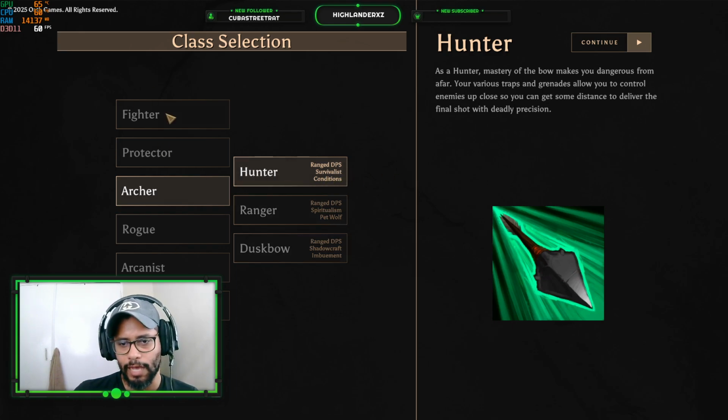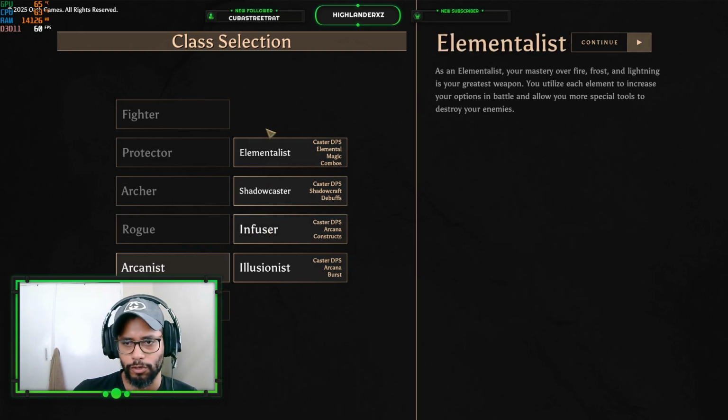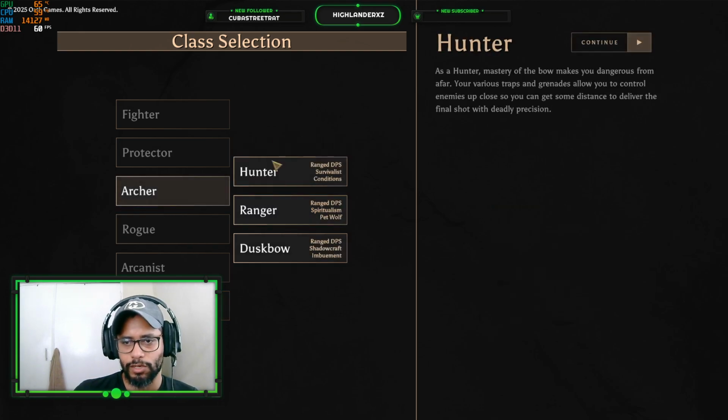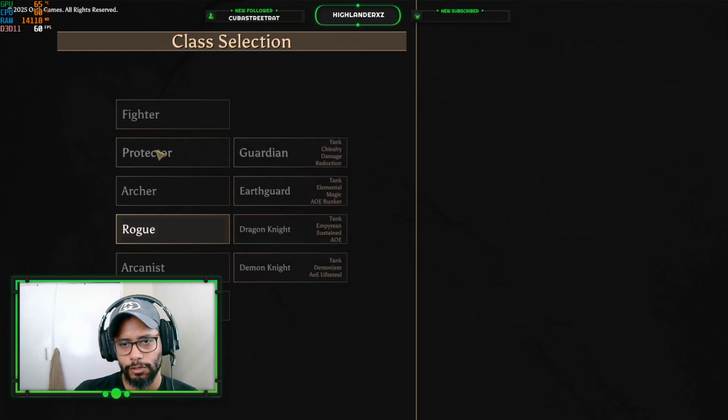So you have many different classes. Of course, you have melee classes, you have range classes, you have healers. So this is DPS, elemental classes, including some summoners as well. You have mystics that are all healers. They do some damage as well. You have range classes, with bows. Assassins that would use daggers.